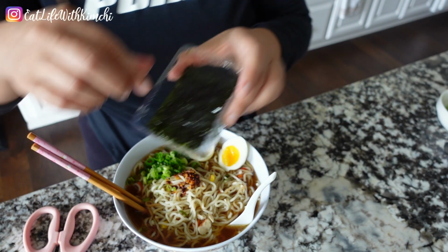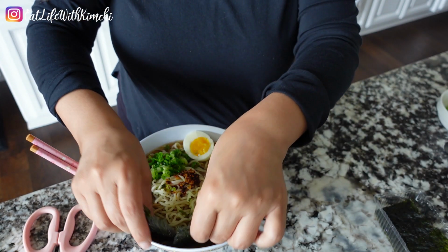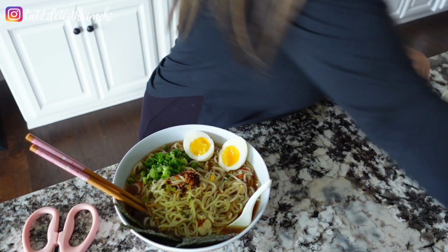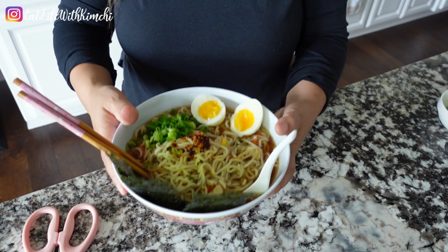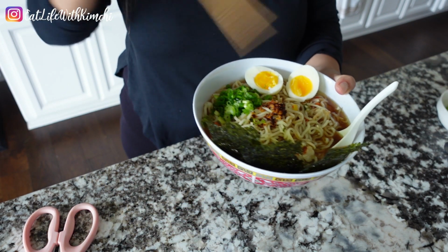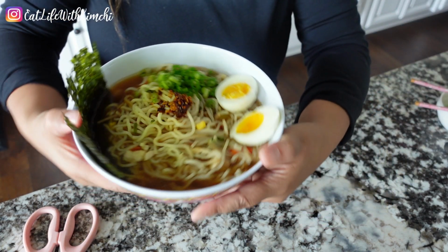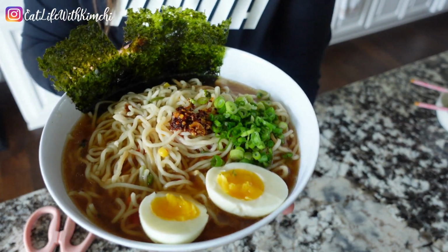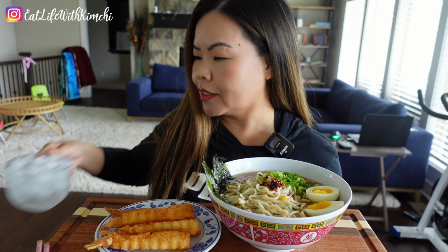In seaweed, three of these. But yep, this is what it looks like, you guys. So okay, you guys, so here it is, the noodles, what it looks like with the shrimp right here. And let me get a drink, then we'll get started.